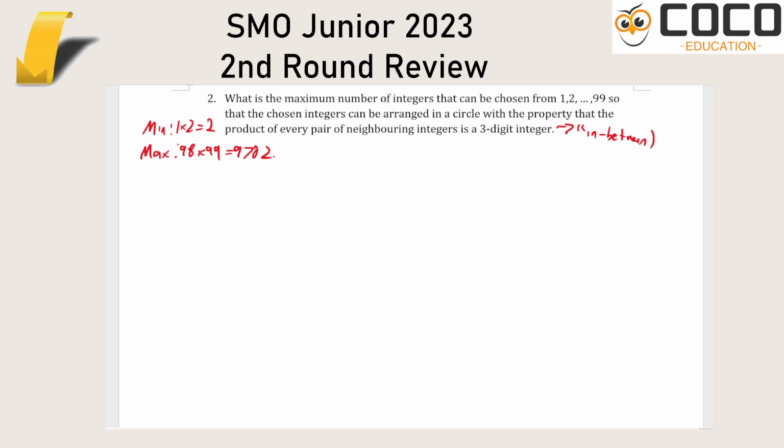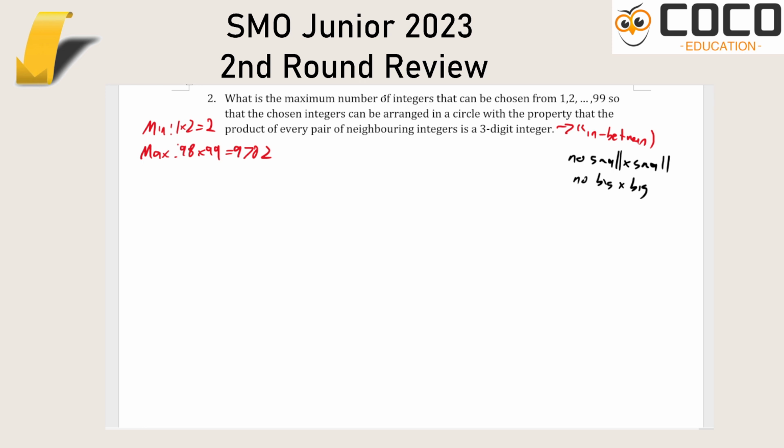And 3 digits are in between, meaning that you would fail if you end up with small times small. And you would also fail if you end up with a big and big next to each other, because 2 big numbers are going to give you quite easily more than 1,000. And 2 small numbers are going to quite easily give you less than 100. Now, I want to be a bit more precise in what I mean by small or big, right? Is 10 big? Is 20 big? Is 50 big? Is 8 small? Is 18 small? So we need to ask ourselves what exactly is considered small and what exactly is considered big.